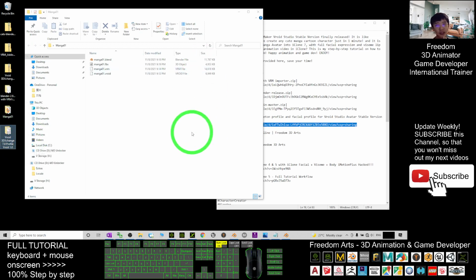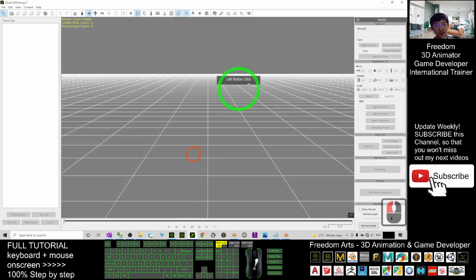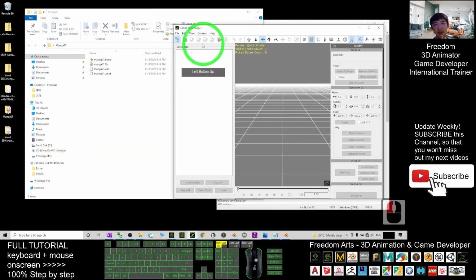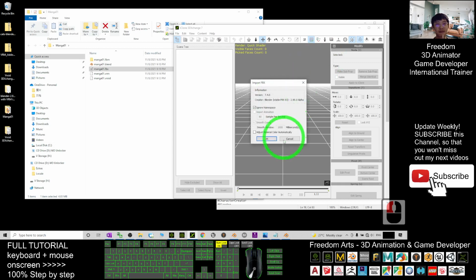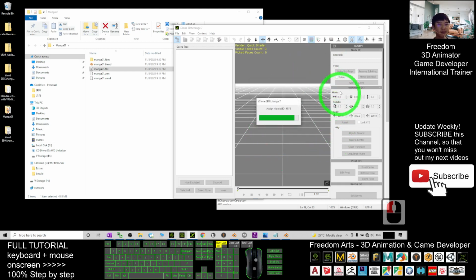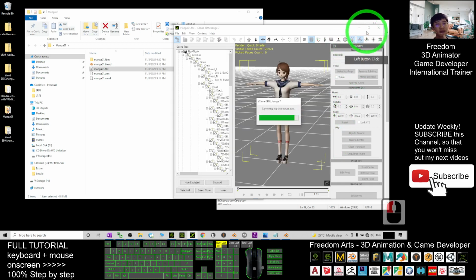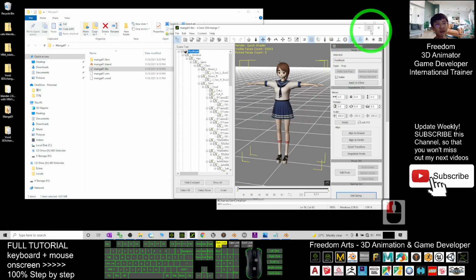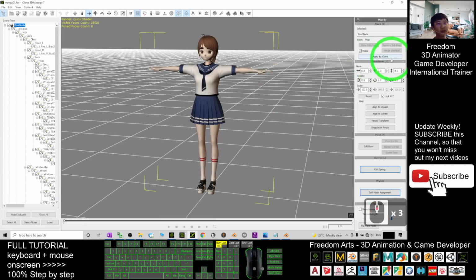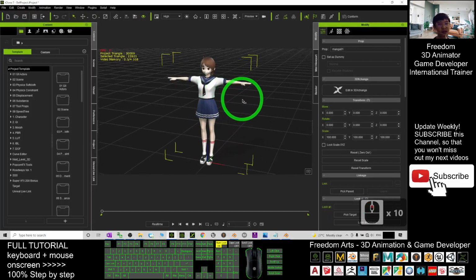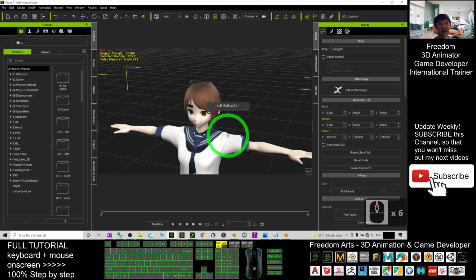This is very important. Next, you open your 3D Exchange 7, drag in the FBX file, and click OK. Click OK. Next, what you are going to do is apply to iClone first. This is compulsory. It is really important. Now it is already in iClone 7.